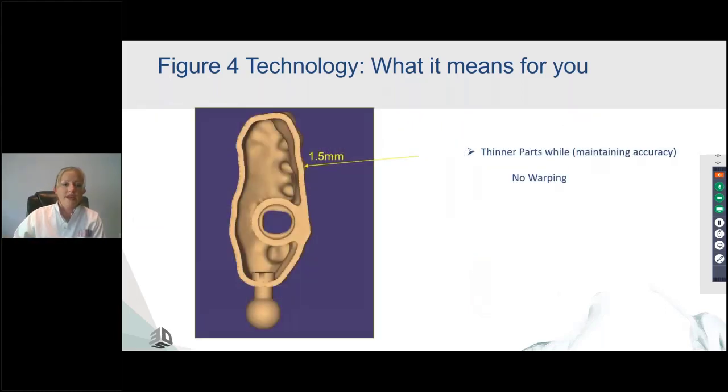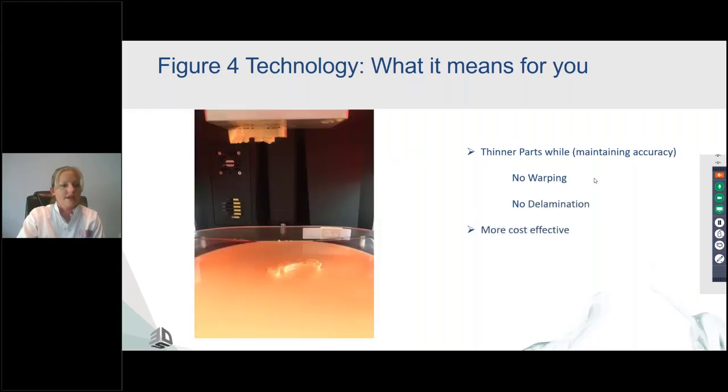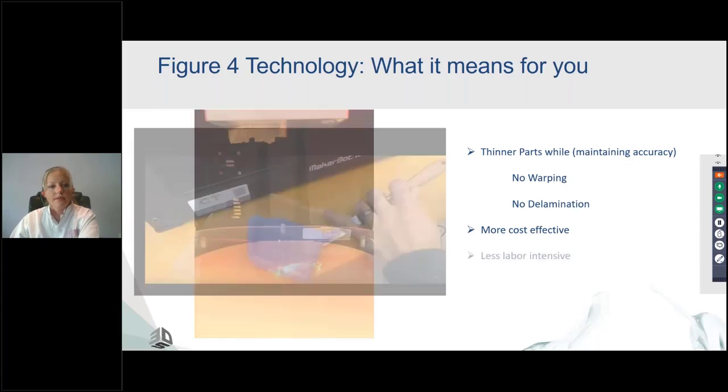It means also with that tray, I can get less warping. I can have a 1.5 millimeter model wall. So I use less material and I have more accurate parts because I have less adhesive forces. Now, you can also do your veneers and things like that. Due to the less adhesive forces, you cannot get that suction that comes off, and then I have less failed prints. So it's more cost effective in the long run for me. I also don't have to put as much material in because it's quite a small tray. So I can actually print down till I have like 20 grams of resin in there.